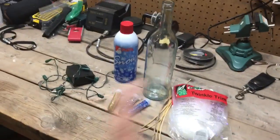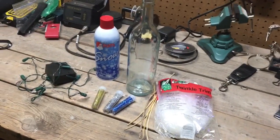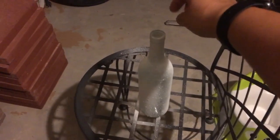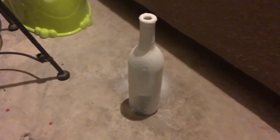So let me show you how I plan to go about this. The Santa snow will be sprayed on the outside to give it that little snow look. So let's just get into this, all right? I'm just going to move this over here and just let it dry. Oh crap. Let me try and spray some more on top so it builds up. All right. So I'm going to let that completely dry and then we'll move on to the next step.